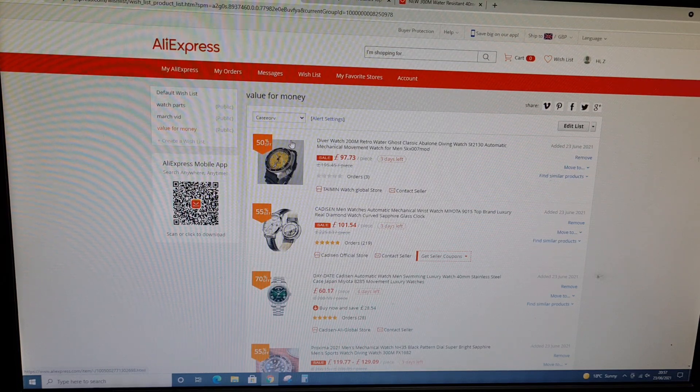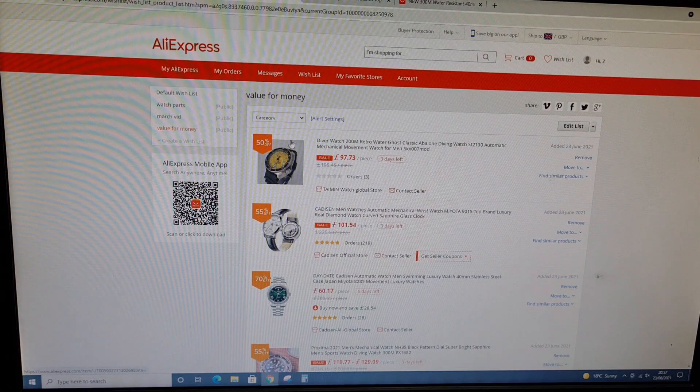I'll go through about 10 or 12 watches, a couple of them from the same brand, and I'll whiz through them giving you the prices. These are watches I have experience with, or I've looked at the ratings to make sure they have good feedback. A lot of the brands on here I'm very familiar with, so these will be good recommendations — it's all about getting the most watches at the best price, which is what AliExpress is about in its essence.